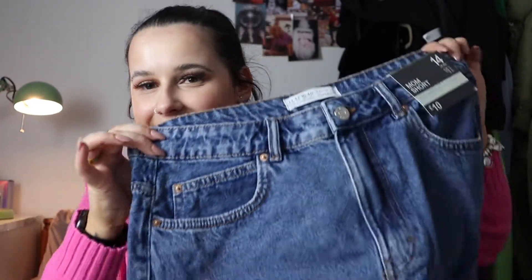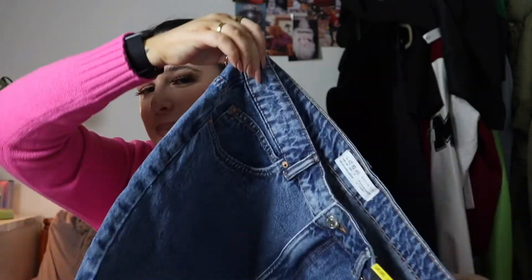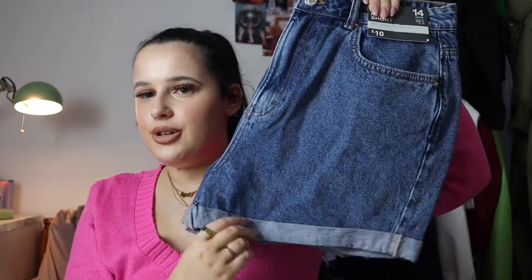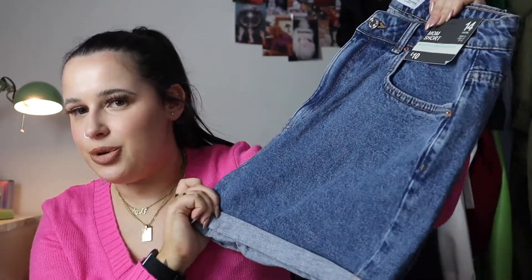Also for Valencia I got some shorts - the little mom jean shorts. I tried to get these last year but they sold out, so this year I picked them up in a size 14 because Primark sizing normally comes up quite small. These were literally a tenner and they have a little fold-up bit as well. I thought these would be so cute to wear with a bodysuit. I prefer mom shorts to really tight shorts because I'm a little bit curvy and feel more comfortable.